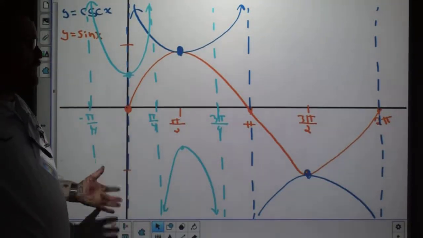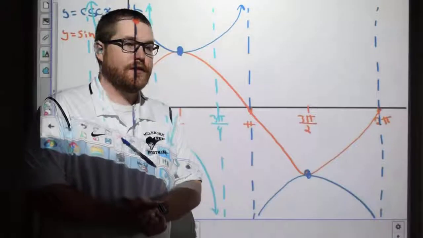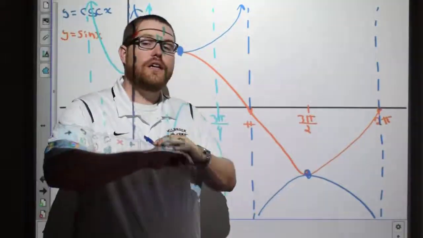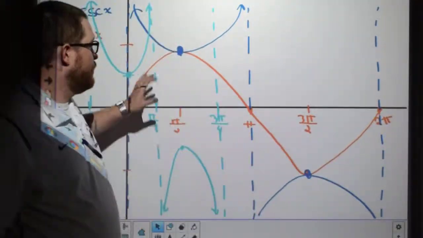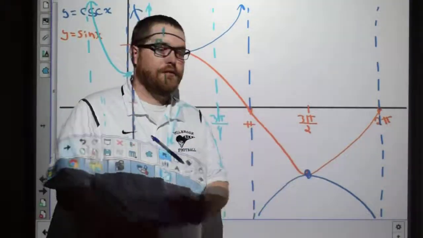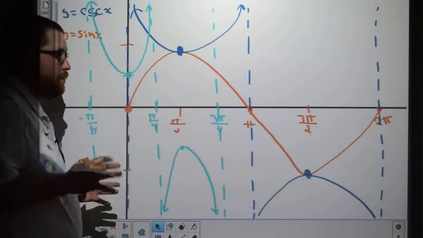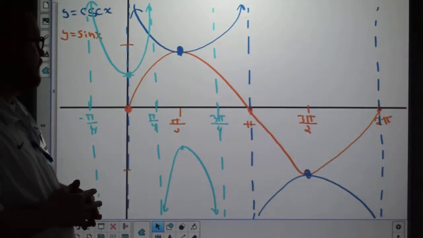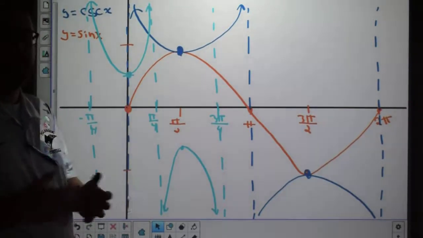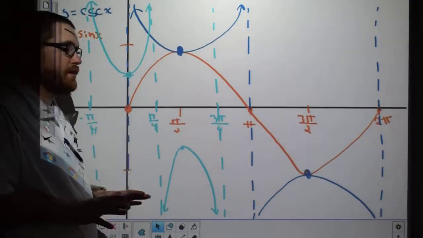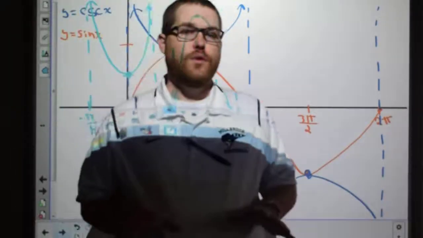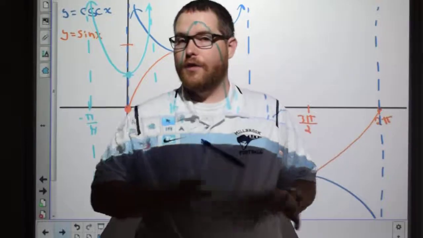So, again, list out the points that are important. This time I had to draw the sine graph. If you don't need to draw the sine graph, that's fine. If you can jump straight to drawing the cosecant graph in navy blue, that's perfect. Take your 5 things that are important, or however many things are important that you need, make a list of them, and then do the transformations. Take your time on this and you will get it correctly. Try to do it one step at a time. Don't try to do all of it at once.